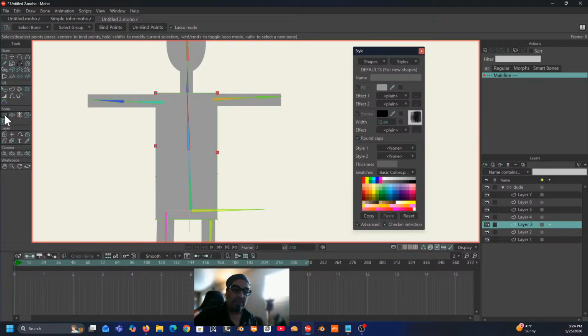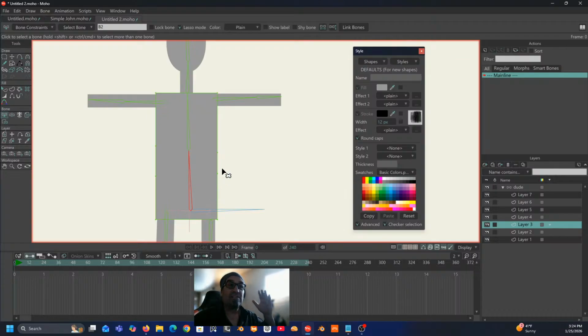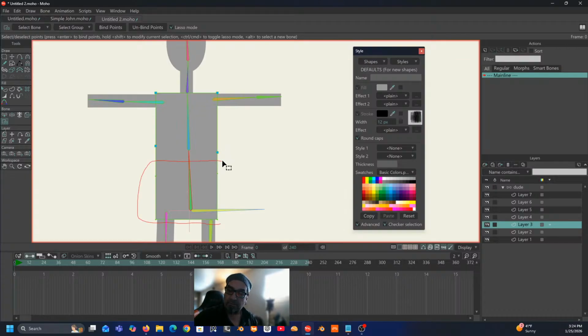If we select the select bone tool and select the next bone down, which is still going to affect the same layer, we select now the bind points tool, because we're going to bind points to that bone, and we select the bottom 4 points and say bind those points, boom, to that layer. So the top half of that layer is bound to the top bone, and the bottom half of the layer, those points are bound to the bottom bone. You're choosing what points to bind to what bone no matter what layer it's in. And sometimes it could be multiple points of the same layer to multiple bones, or multiple layers bound to single bones or however you want to do it.